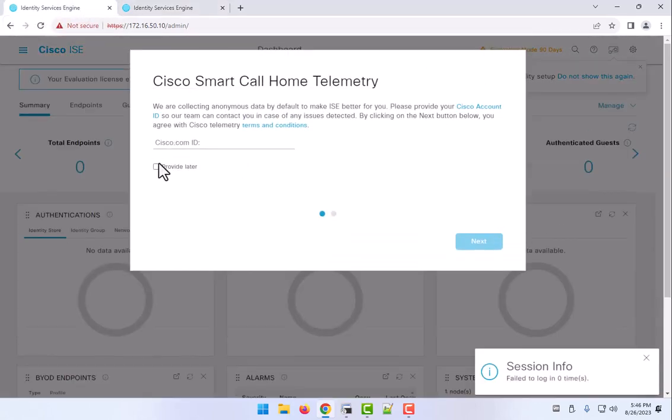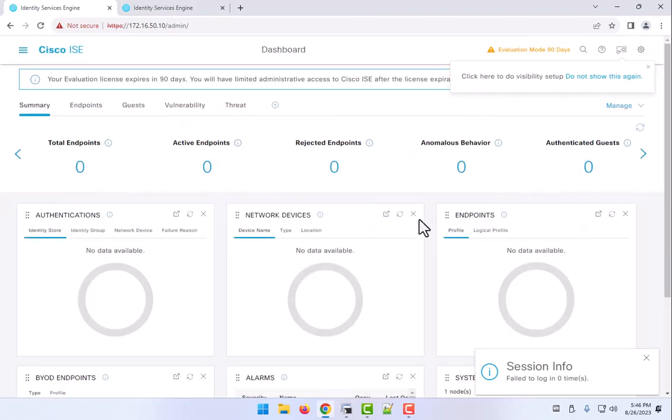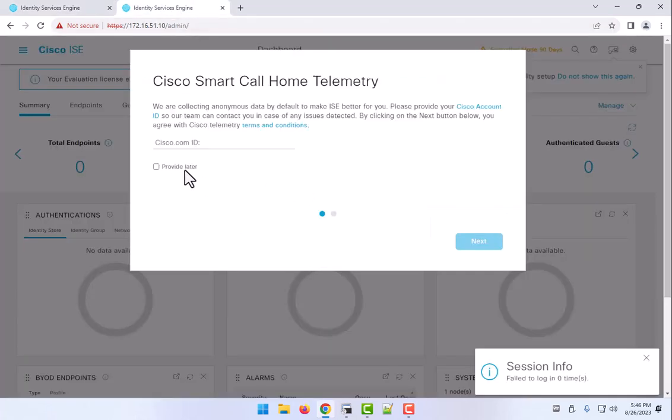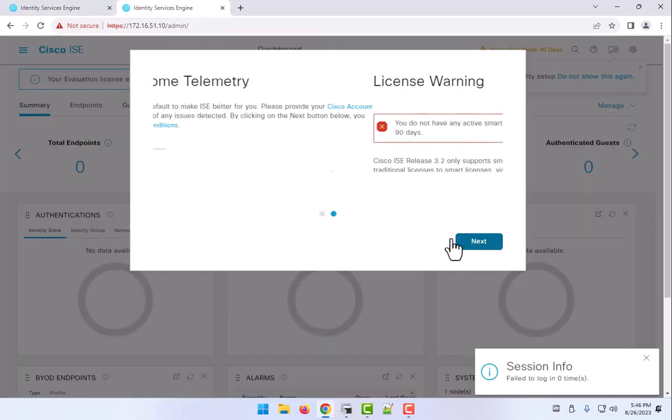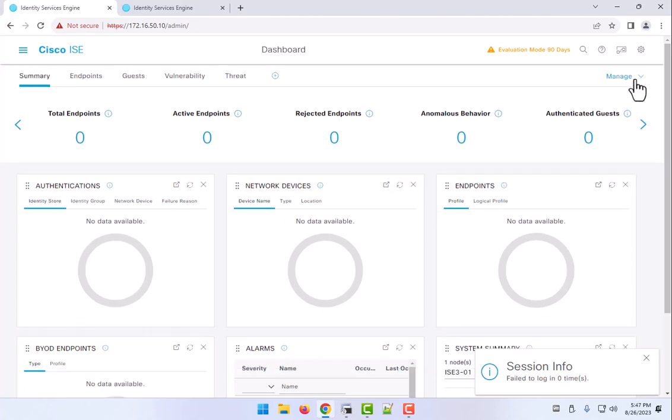So when we log in for the first time, they're going to ask us to provide some information. We're just going to be using the eval licensure, so we don't worry about any of this right now. And the first thing I would typically do is any patches and updates that need to be done.